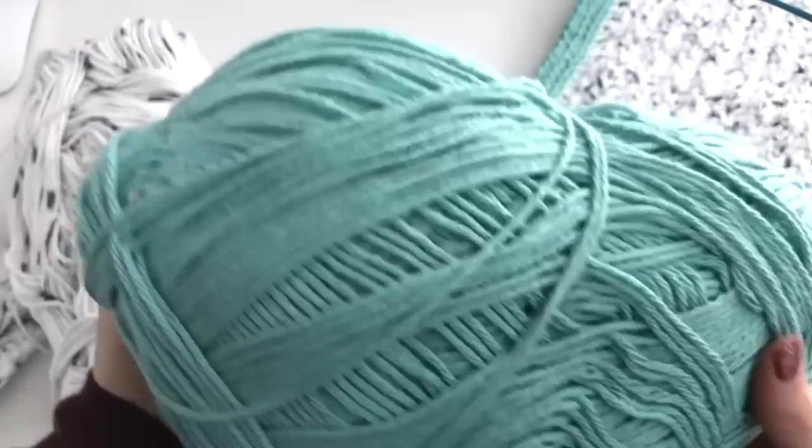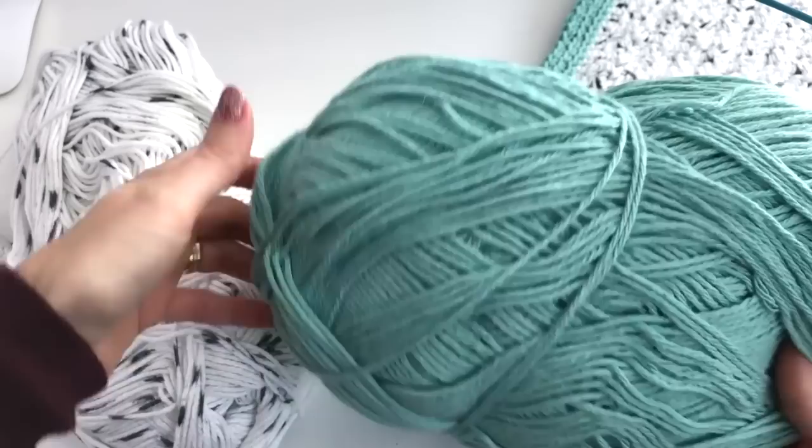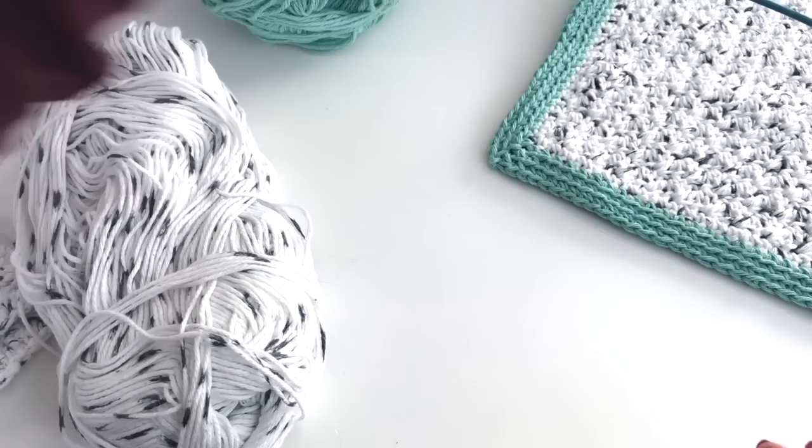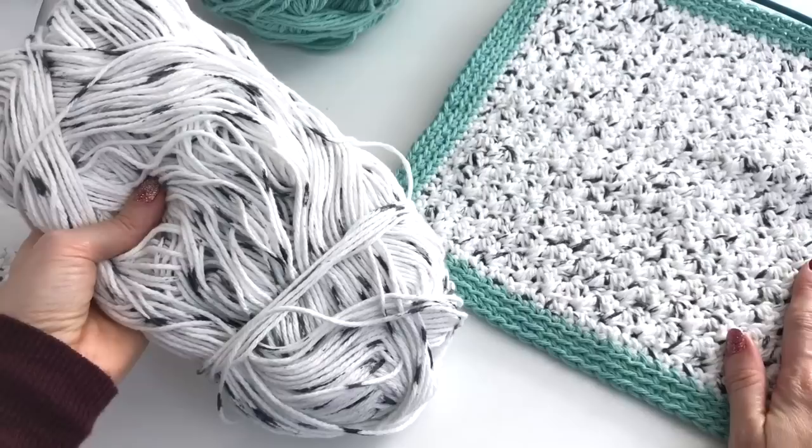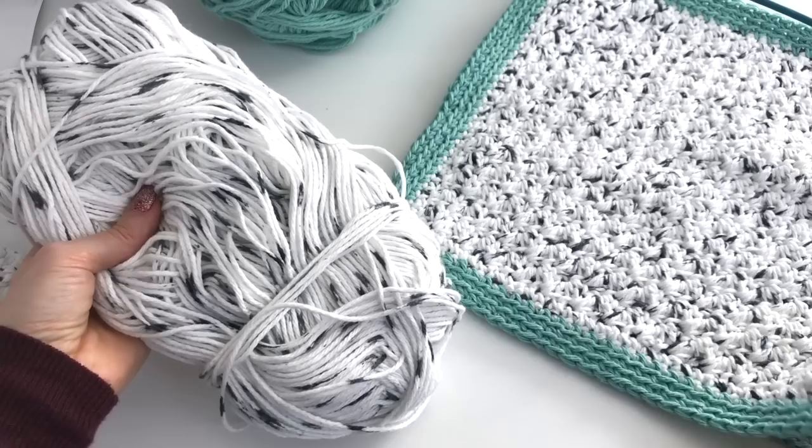I have one large ball of sky, which is a really, really nice turquoisey blue color, and I also purchased a large ball of salt and pepper, which just works up really, really nice, and it goes great with my kitchen because I have the blues, but you could border this cloth in any color to coordinate with your kitchen or do multicolor for a nice bright look.